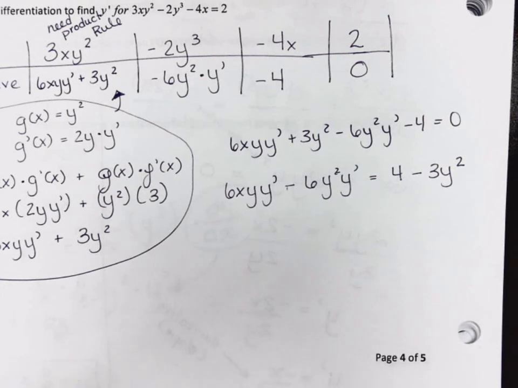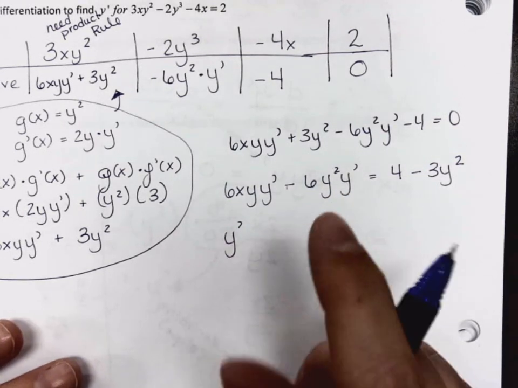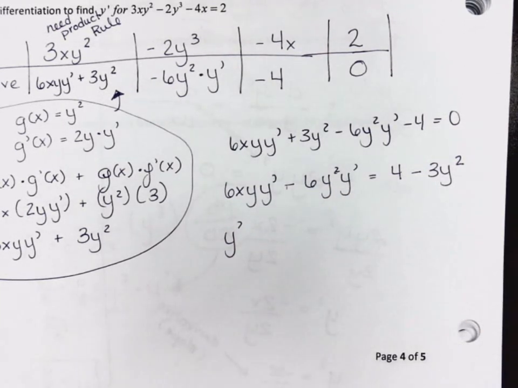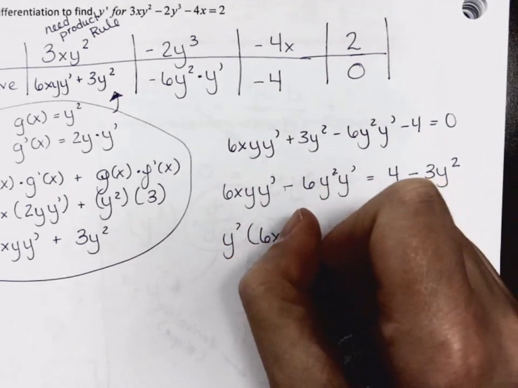Okay, so now we're going to common factor out that y prime. I know there are other things that are common, like you could take out a y, you could take out a 6, you could take out all of those things, but really what I'm trying to do is isolate the y prime. So even if you took them out, we're going to end up having to move them to the other side anyway. So the best thing is just to common factor that y prime out. So 6xy, 6 squared.